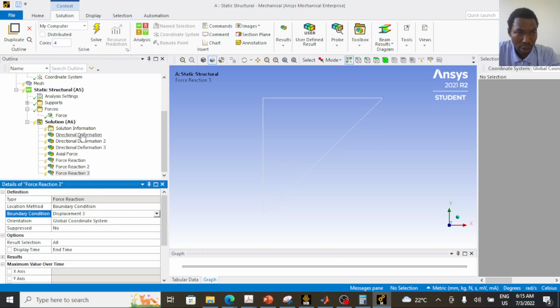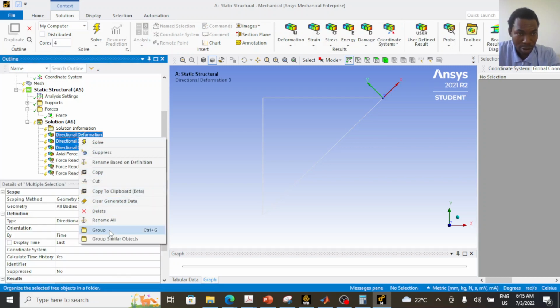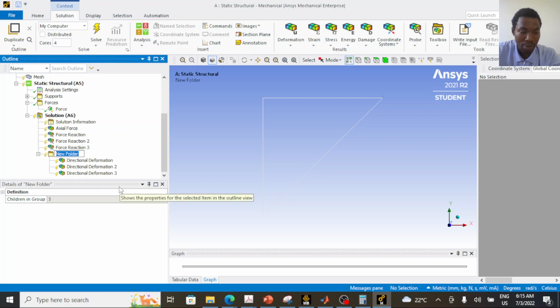I think we can also group results under the solution branch. Yes, this will be my deformation results, displacement results.